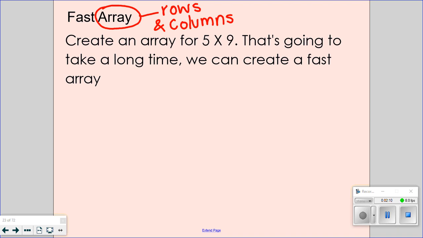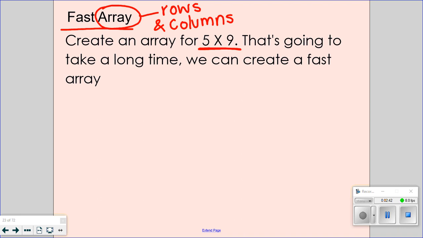Okay. Now, today we're talking about a fast array because we're now going to start getting into equations that are big. It's going to be a lot of dots or squares in rows and columns. Go ahead and write this equation down. Can someone read that equation to me in English? Or it's technically an expression because there's no equal sign. Read that expression to me in English.